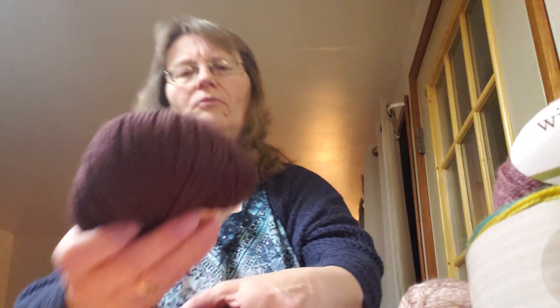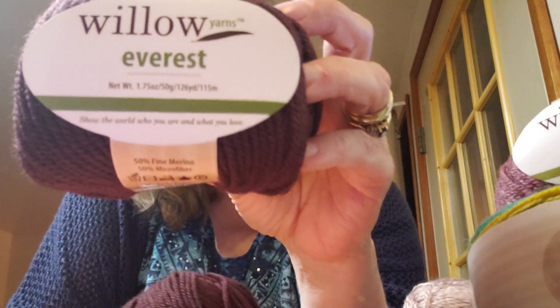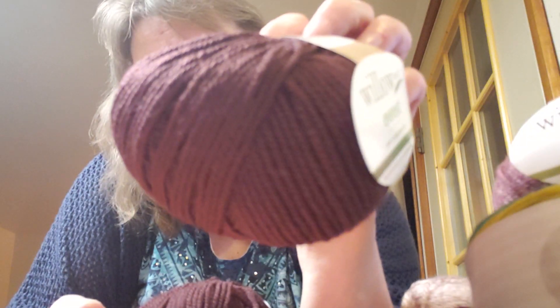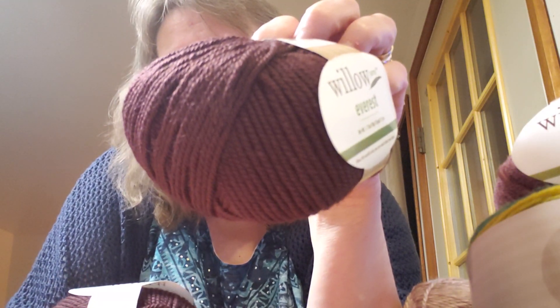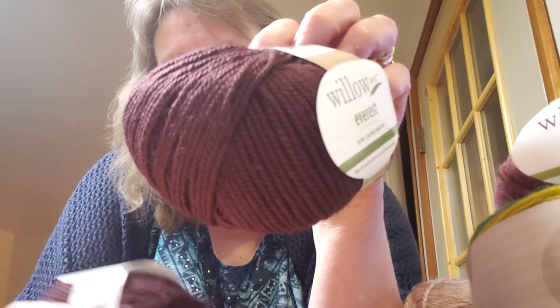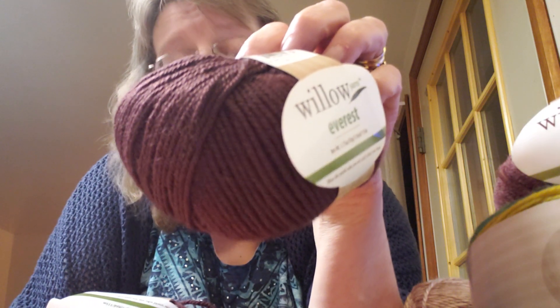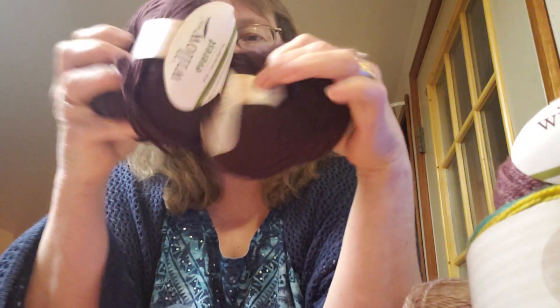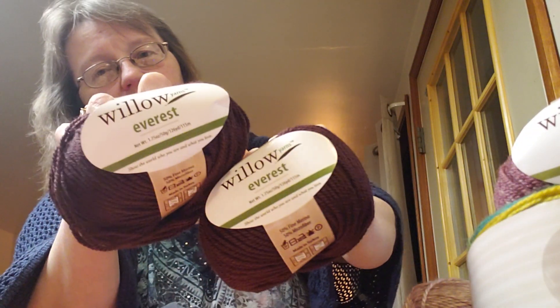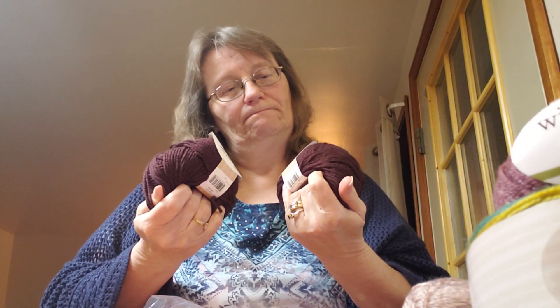It ought to be a good idea to put all four colors together. There are two of this next one — it's called Willow Everest and it's a maroon — yep, dark plum. This one actually has a name and not just a number. It's 1.75 ounces, 126 yards, 50% fine merino and 50% microfiber — wicked soft, oh my gosh! Just a little bit of a wool smell but so soft — beautiful, just gorgeous.